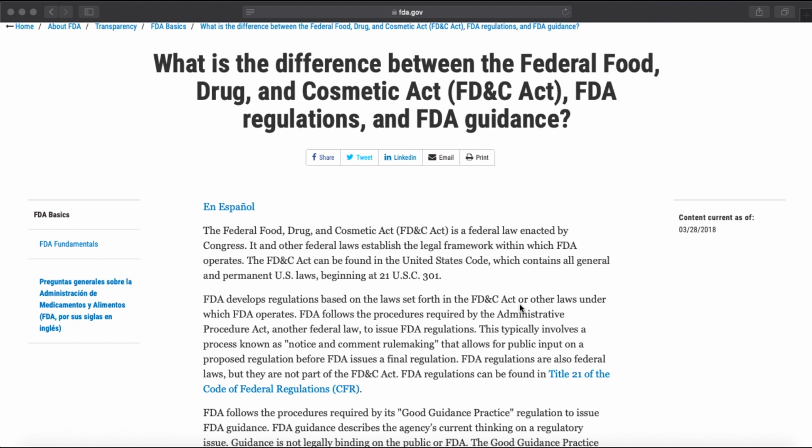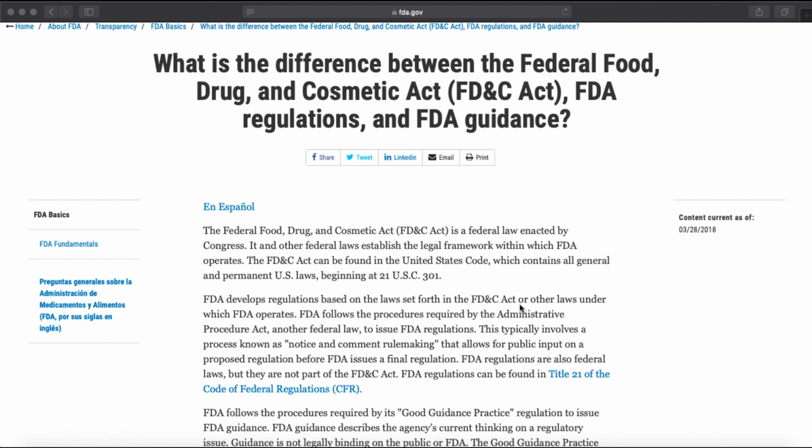These are nothing but a sort of rules and regulations based on the law, the FD&C Act. The rules and regulations that FDA develops are in line with the FD&C Act. So any law or act is enacted by the government, and the concerned regulatory authority such as FDA or RTA develops the required rules and regulations and implements them.